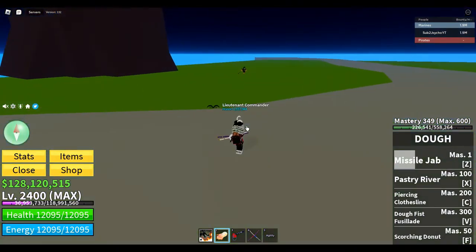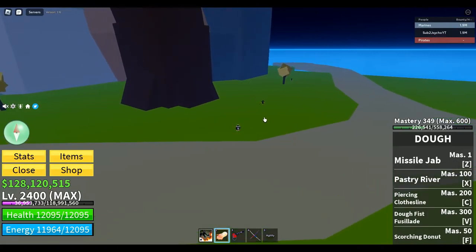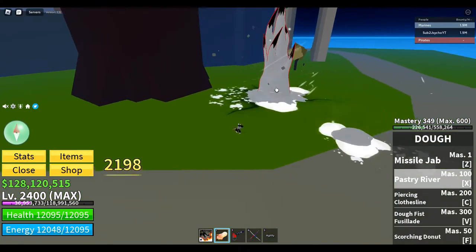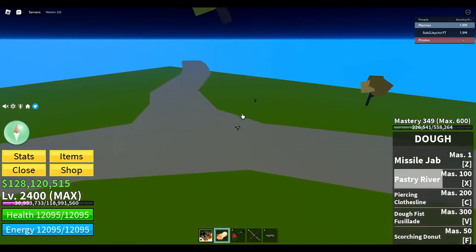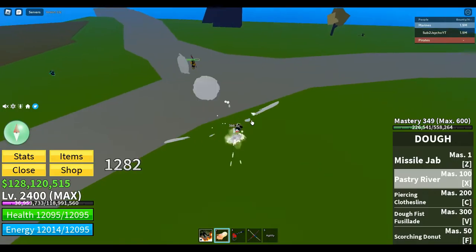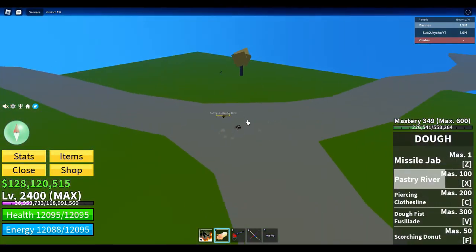Next, we got the Pastry River. This is what I love about the Pastry River right here. With the Pastry River, you can do the skill in the air or on the ground. So Pastry River on the floor, there's this 2,400. Actually, that's 4,000. And then Pastry River in the air, there's this right here. Ooh, 4,500. That looks neat.